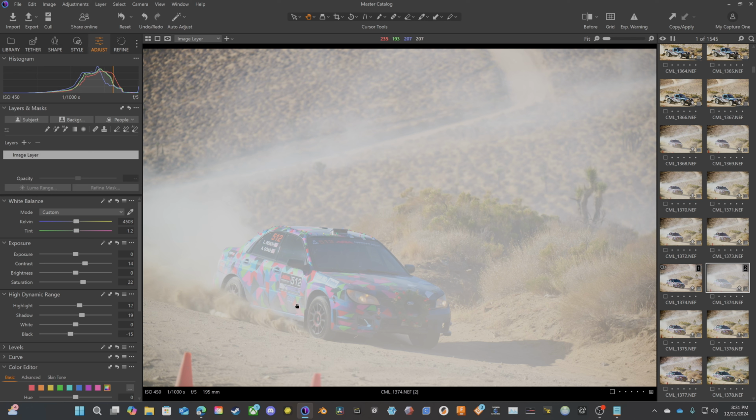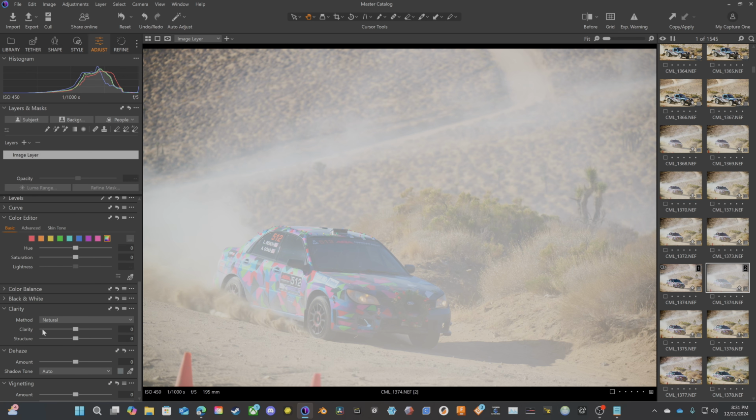It's a pretty good baseline, and it's pretty similar to how I would edit a normal image that didn't have this dust problem. And so nothing too major, as you can see here. The biggest change is probably going to be our white balance up here, but now we start going into the other more technical adjustments down here.